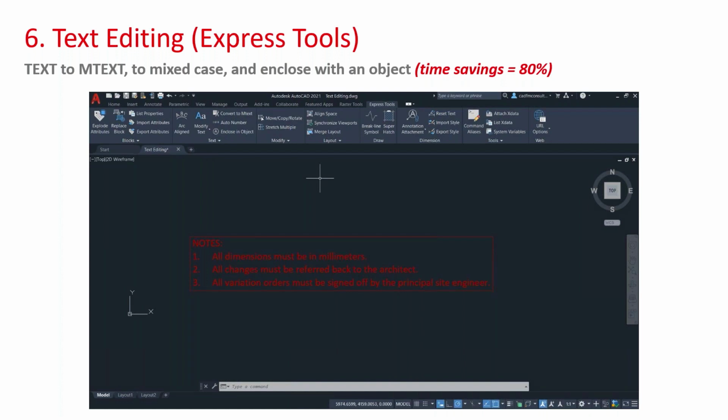The benefit you've also got now is it's multi-line text. It's all one object, so it's quick and easy to edit. And you've got the rectangle around it now, which also highlights your notes on your drawing. So again, you can see there time savings. I don't have to think about the spacing of that rectangle around my text, because the enclosing object in the Express tools allows me to do that and specify a factor. It can also be variable, so that when I do stretch my multi-line text notes, the rectangle stretches with the text. Again, time savings there of 80%, and you can see why. It's very quick and easy to utilize those text Express tools in the Express Tools tab.